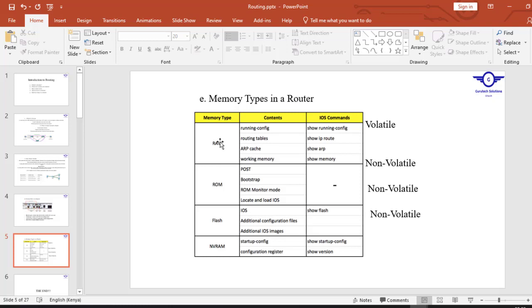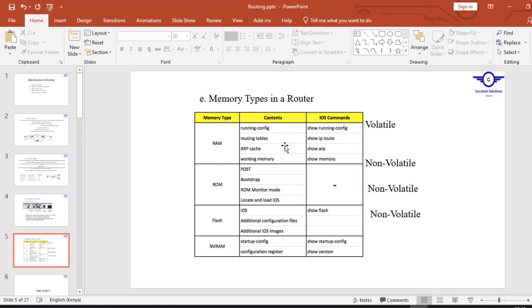The content of RAM is the running configuration, the routing table, ARP cache, and working memory. For example, when you say do show run, the command triggers the running configuration, and the running configuration is stored in the RAM memory.